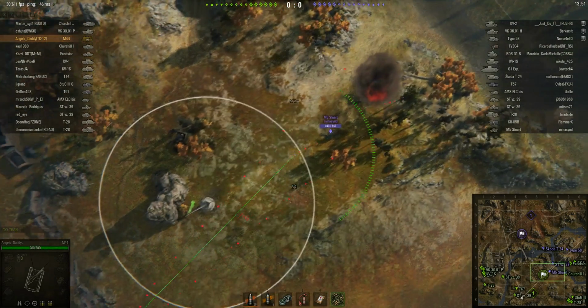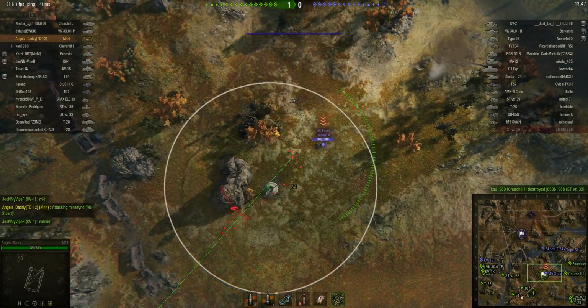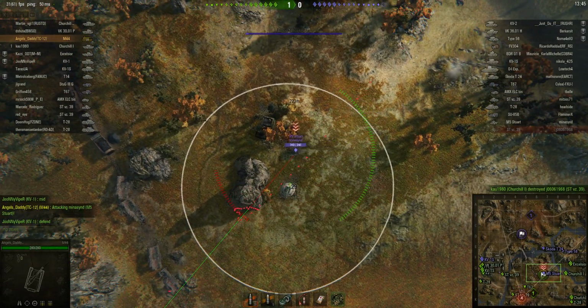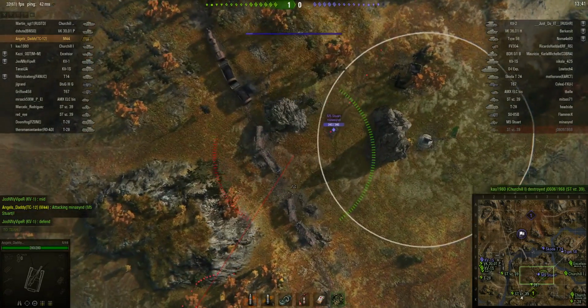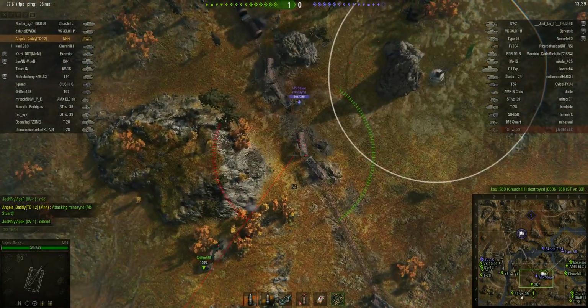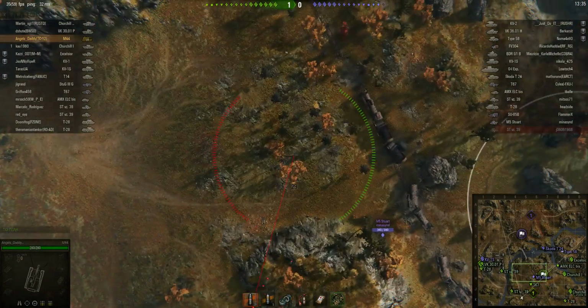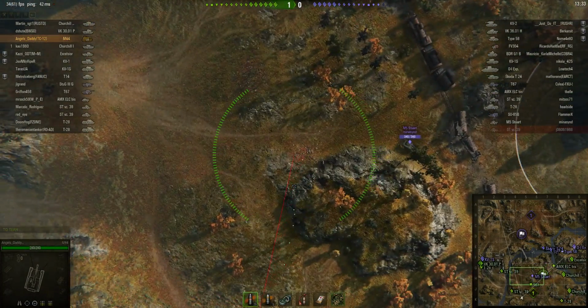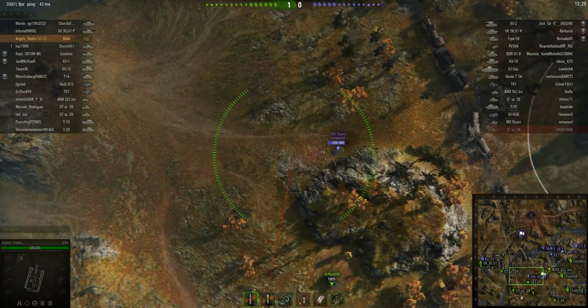Fires around, and no, unfortunately, it overshoots the M5, who's now in the cap, and he's probably aware, and he may see Angel's Daddy. That's a major problem. If he does see, he's going to have to relocate pretty quick. I hope he's got sixth sense, because otherwise he could be on the receiving end of counter battery fire.